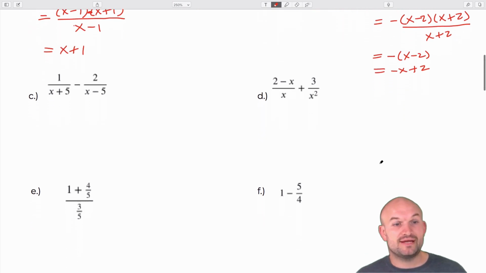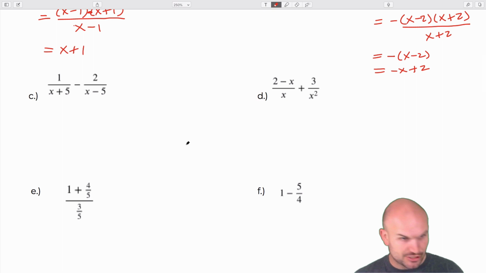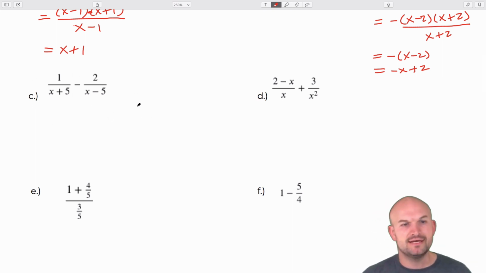Then we are going to be adding some fractions. So a couple key points to remember when you're adding some fractions. Basically, we've got to have common denominators. I'm sorry, adding and subtracting fractions. In this case, we're subtracting. And we just don't have integers as our denominator. We have these expressions. So remember, the fastest and easiest way to identify a common denominator is just to multiply the denominators. Now, this is something we worked on in our rational functions chapter.